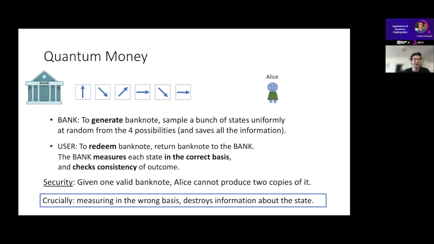And so intuitively, if Alice tries to measure all of the qubits in the banknote, she will measure about half of them in an incorrect basis. And so when she returns the state to the bank, approximately half of the qubits are no longer in the original state. And so she would fail with high probability. So this is one example of something that is just impossible to do classically, because any string of bits can just be copied.